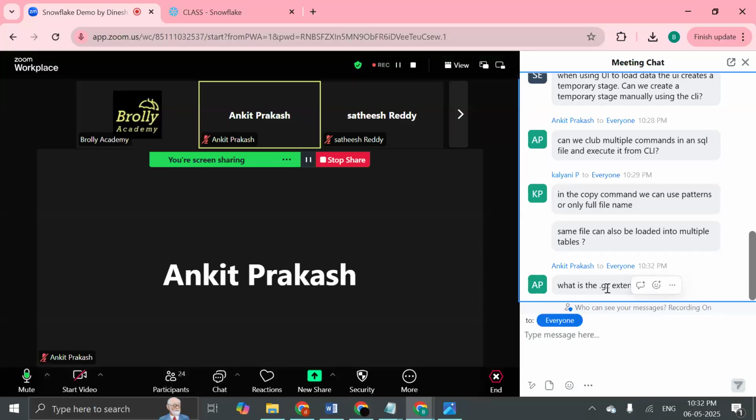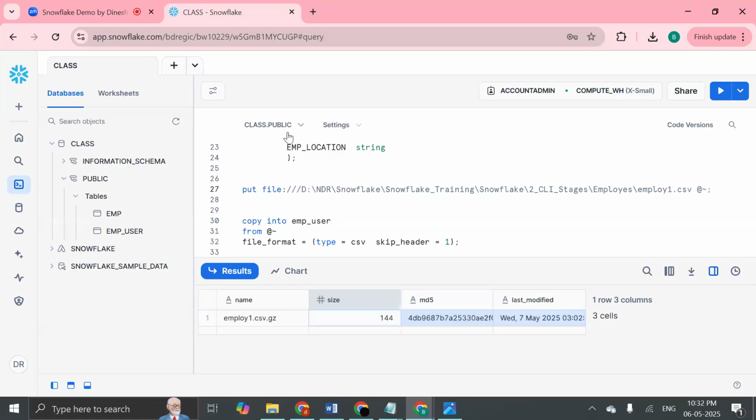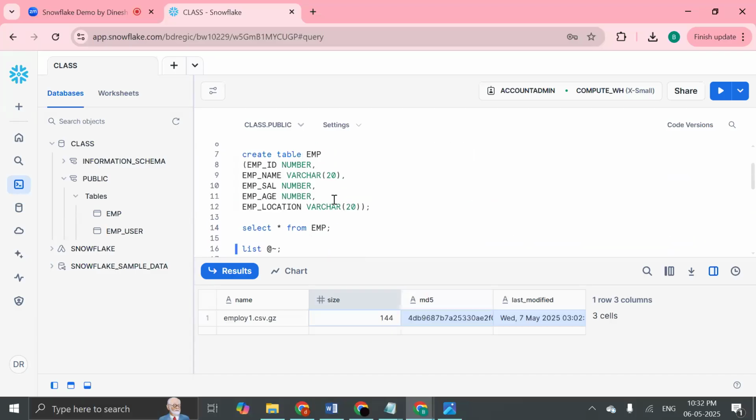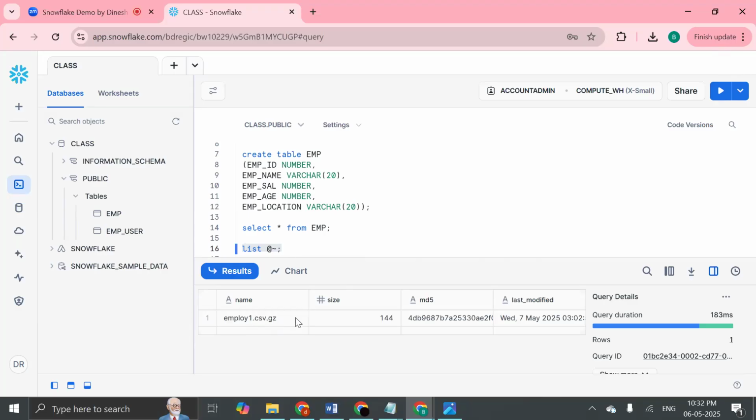It is a zip file extension. By default, when Snowflake loads files to our stage areas, in the back end it zips the file and then loads it. That's why you can see the .gz extension. It is a default compression. It will compress the file, then load it to the stage area, because whenever you keep anything in Snowflake, it is chargeable, right? That's the reason it zips the file and then loads it.